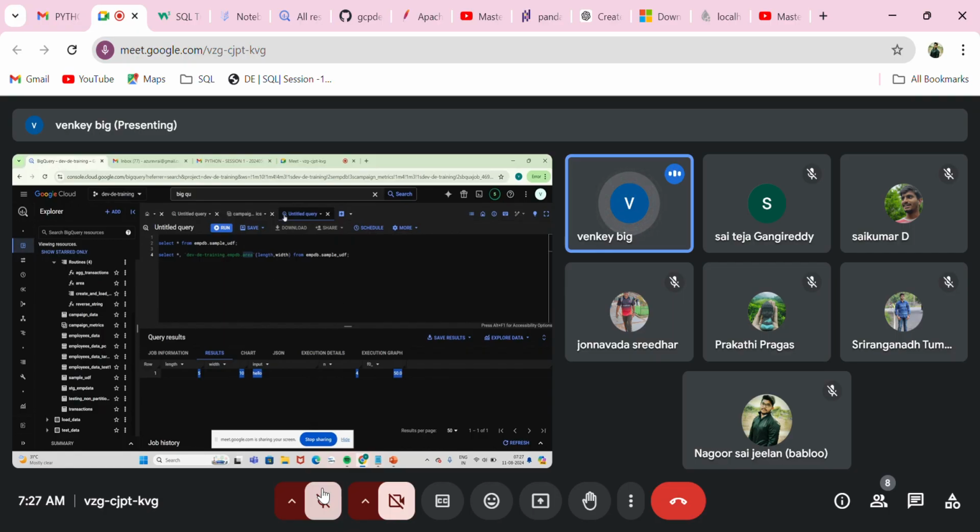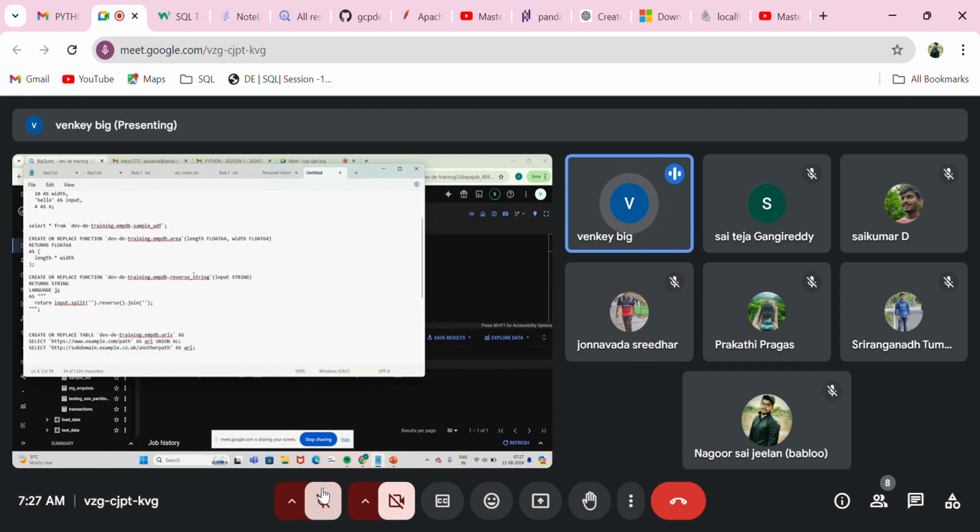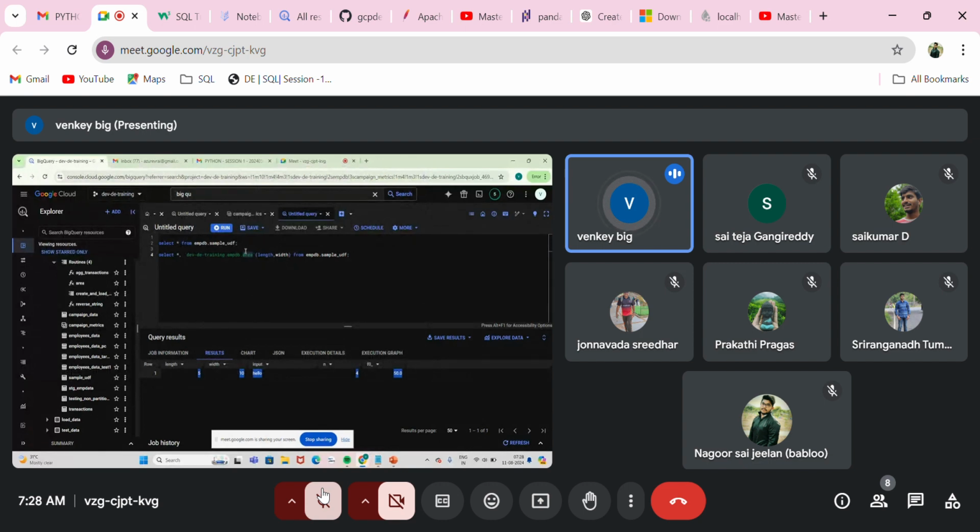Now let us understand how we can create a JavaScript based UDF. Here I have a UDF called reverse string. It has the same syntax: create or replace function, the function name and input parameters, output type, then language, and then the logic. I have already created this UDF. Let us see how we can call it.